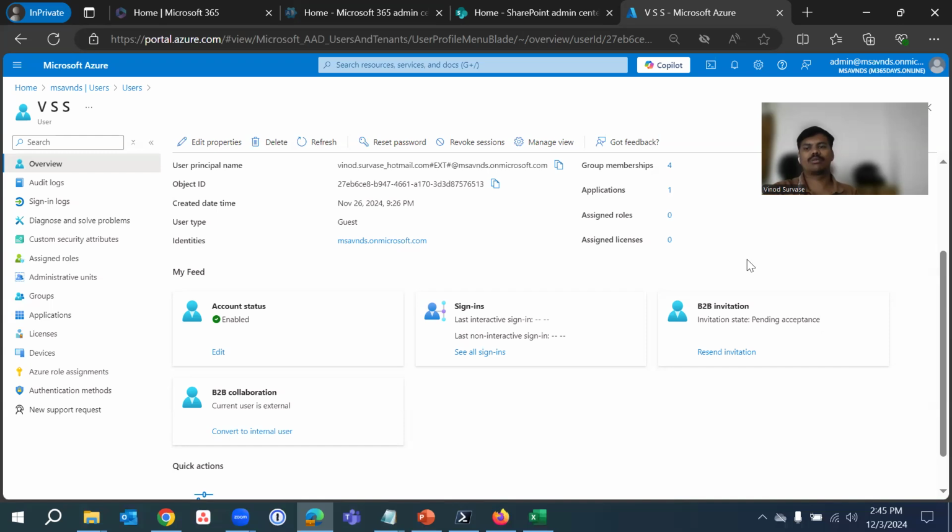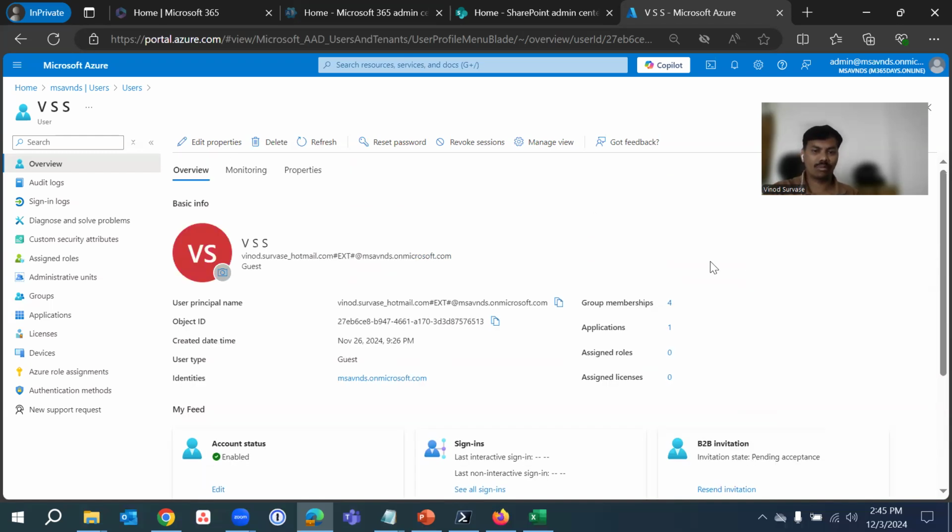Now you might be wondering, this is a normal state. Definitely it is a normal state, but as soon as we invite someone as a guest user in the tenant, the user gets notified from our tenant, and then the user has to accept that invitation in order to get access to the resources that we share, whether it could be a SharePoint site, or a Teams group or channels.